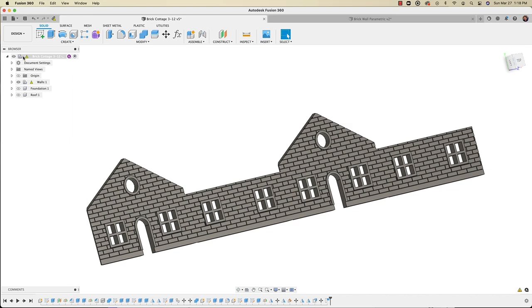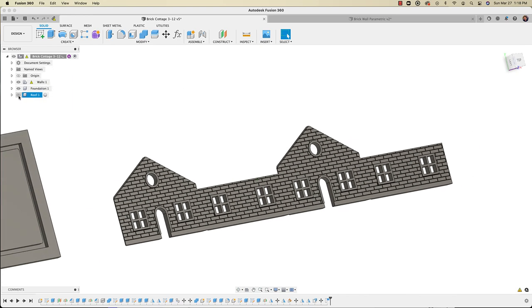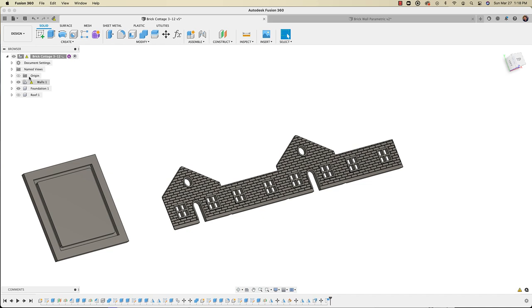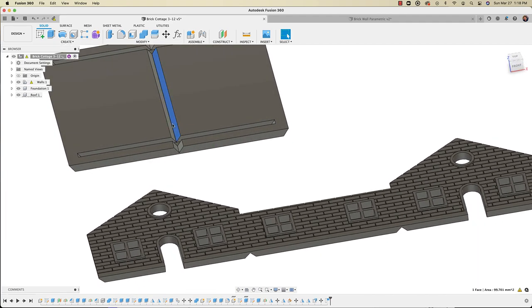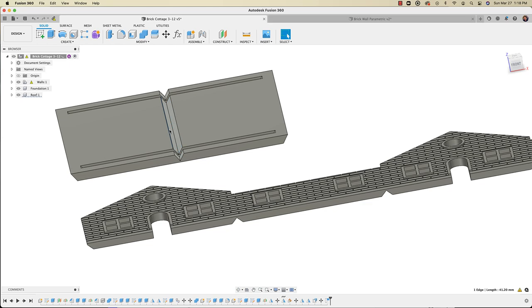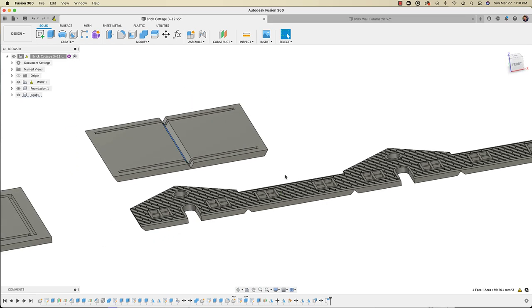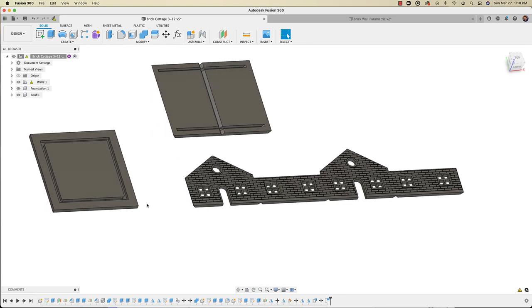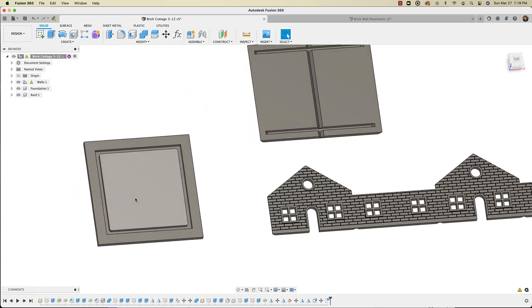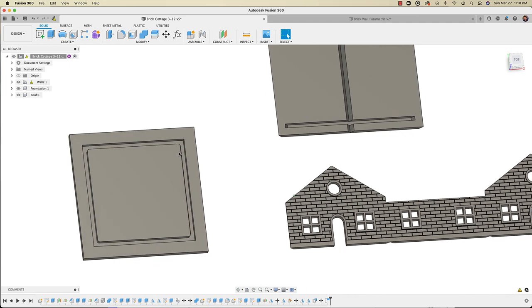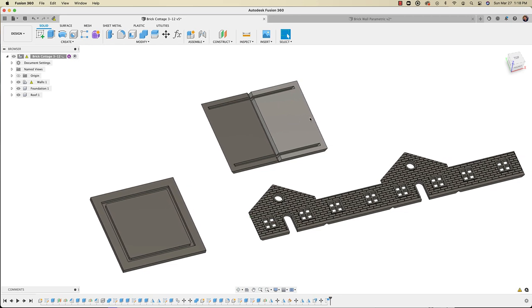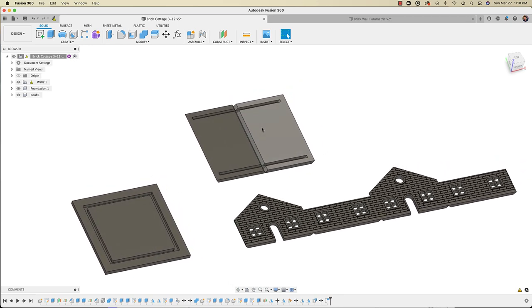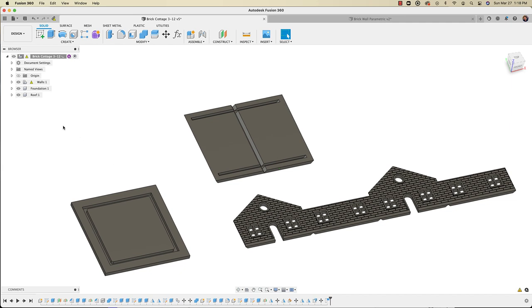So if you look under my browser here, you'll see that I designed these with components. So I organize it into separate components. Here I've got the foundation and here's the roof. And you see here, the roof also has a similar hinge mechanism here where this will be folded to match the walls here. And the foundation does not have any hinge here. Once the walls are folded, they will snap right into these grooves here. And once that gets put in place and then the roof gets put on top, it actually will lock the walls together. So that's the idea there.